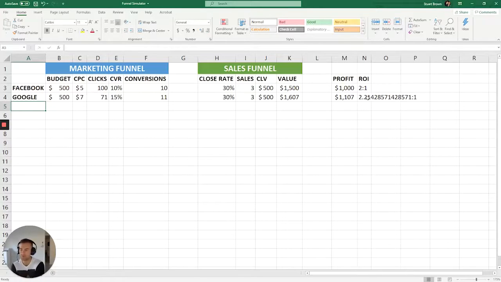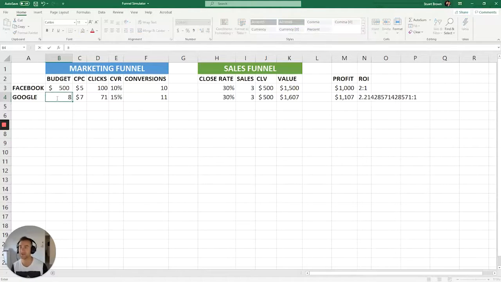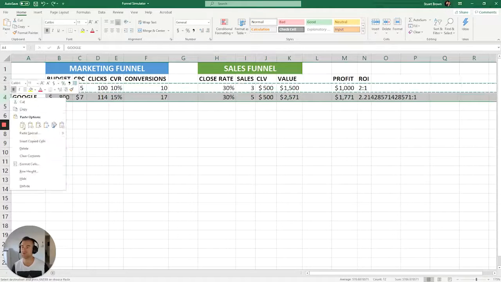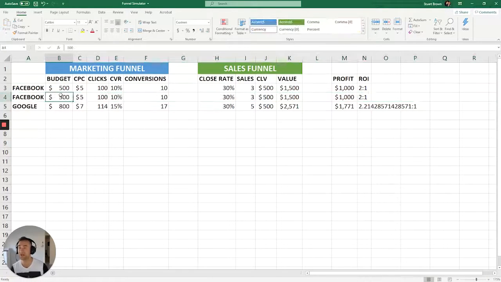In a campaign that I'm running for one client, they're having a return on investment of 9.5-to-1. So for every dollar they spend, they get $9.50 back. So now you can start to measure things side by side, and it doesn't matter if the budget's different. You can also use this spreadsheet to simulate things.